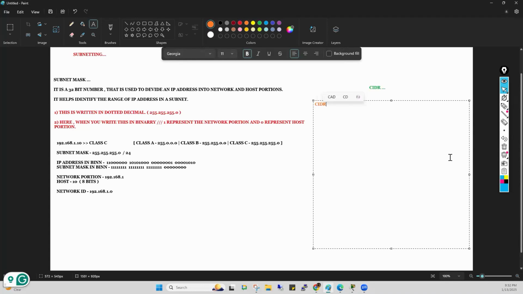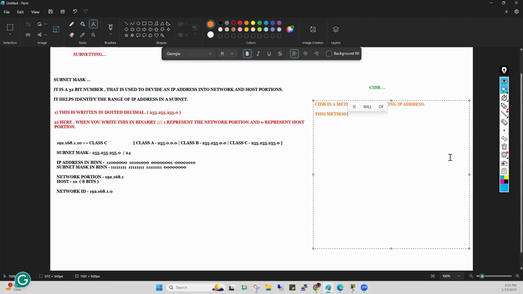CIDR is a method for allocating IP addresses.